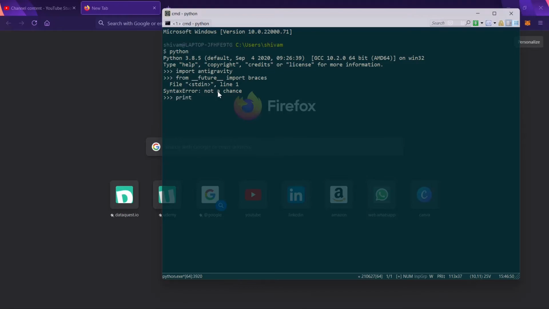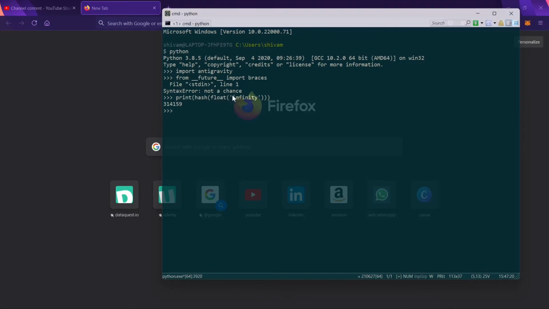We have to print. Let's go to print, and we know the hash function prints the hash value of the integer. So let's take a float, and then you have to assign it as infinity, and let's see what happens. And we enter, and basically the hash function gives the hash value of the integer or the float value.